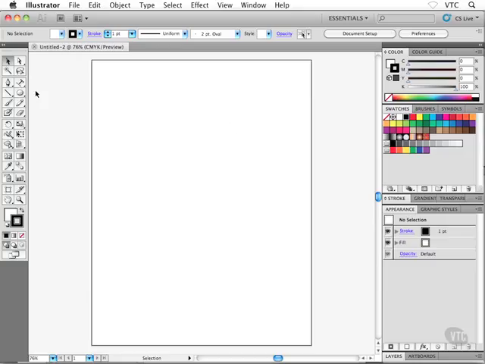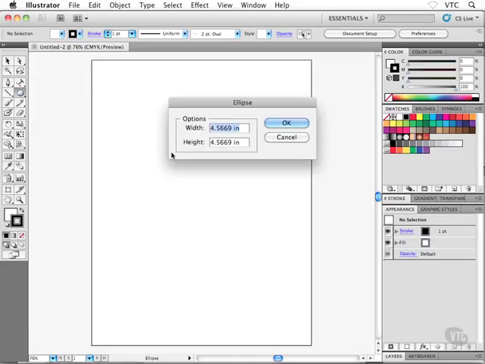So what I'd like you to do is head over to Illustrator's toolbox and grab your ellipse tool. I'm going to simply single click anywhere inside my file, and I want to create a circle that is 116 millimeters in diameter. So I'll set the width to 116.